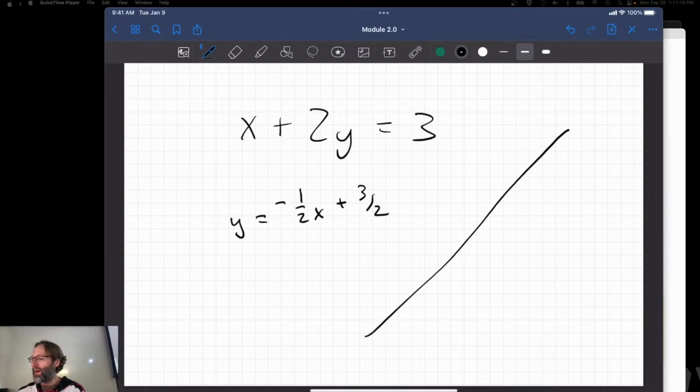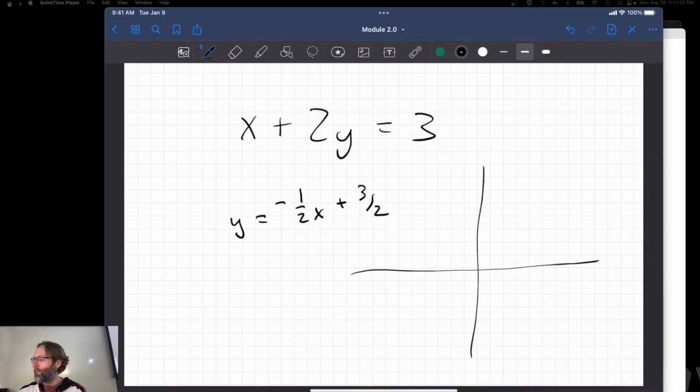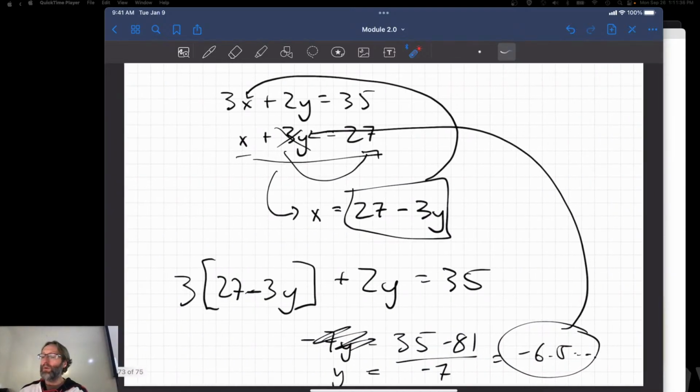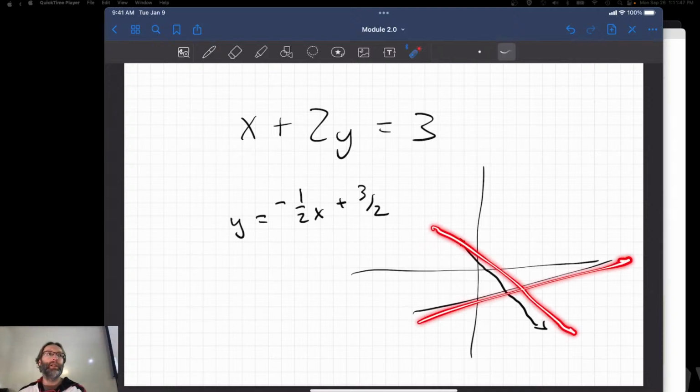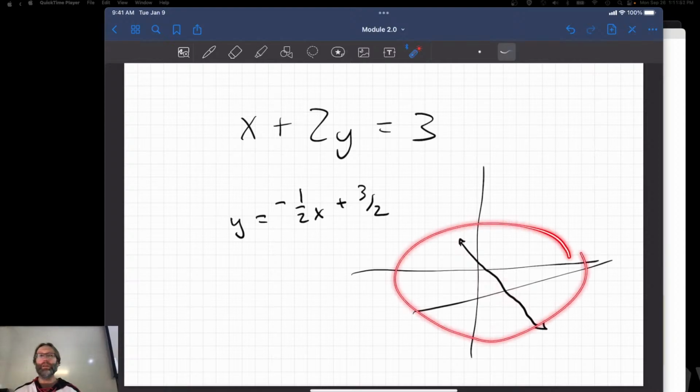And how many points on that line? It's going to have slope downwards, right? Half slope downwards, and then the y-intercept is going to be right above here, so it's going to look like this, off to infinity, off to infinity. Every point on that line is going to satisfy this equation, right? So what does it mean when we start out with 2 equations here? We have 2 lines, right? Now, how many points lie on this line and on this line? 1, their intersection point, right? That's how you visualize it in 2 space.